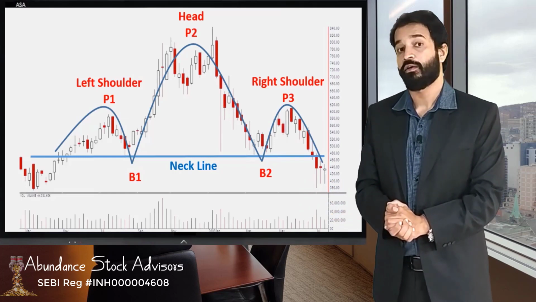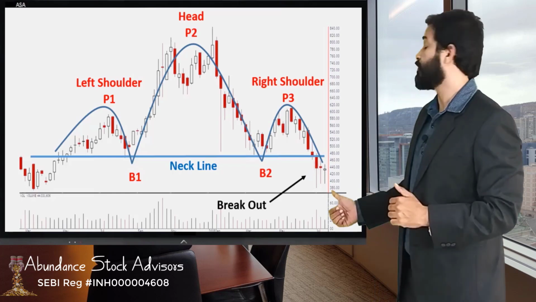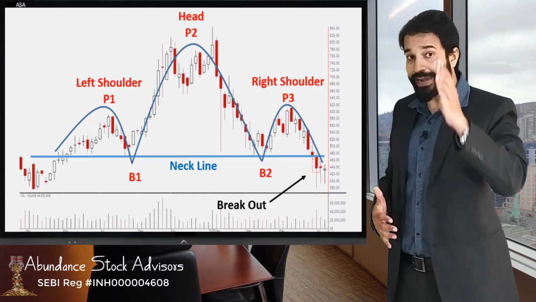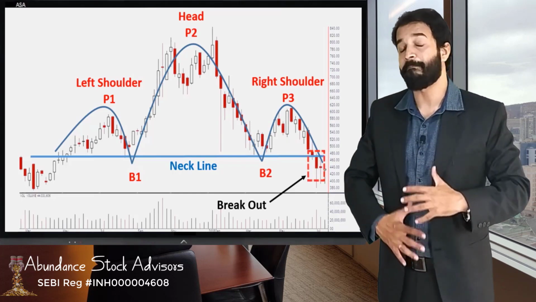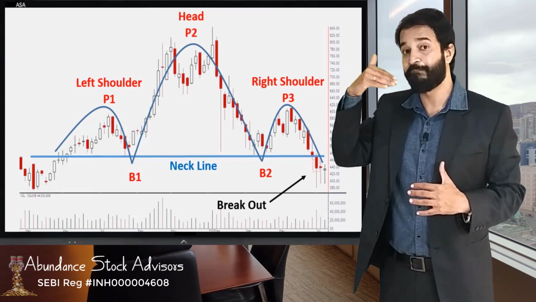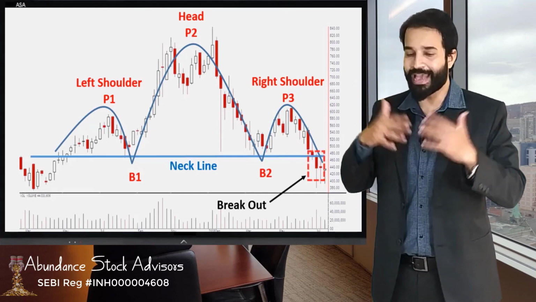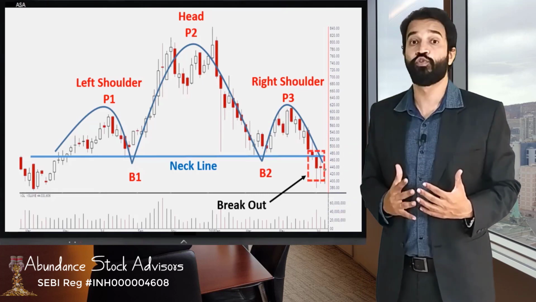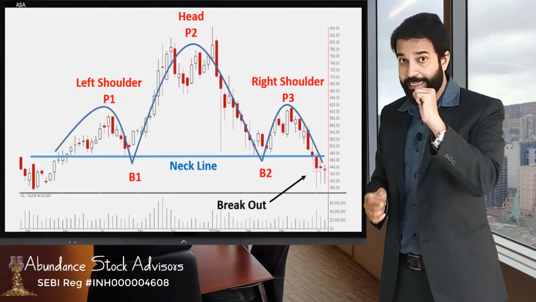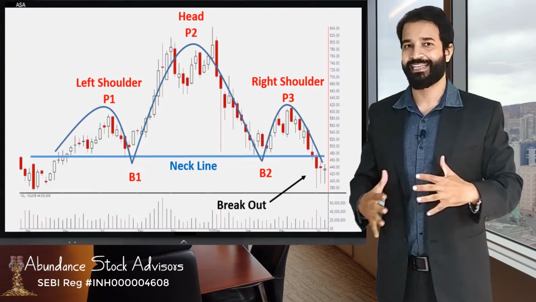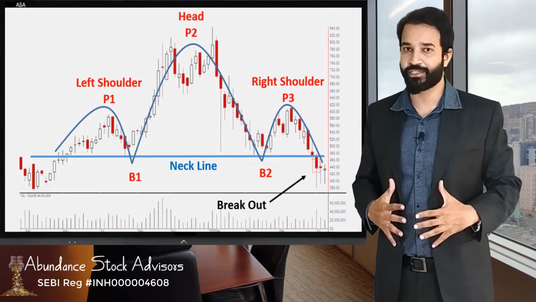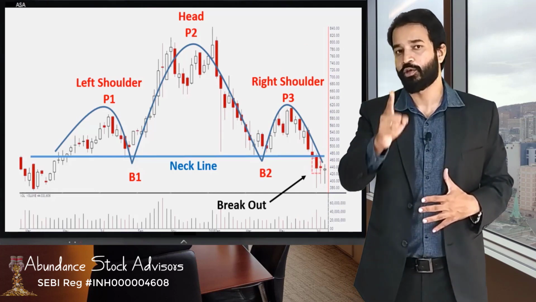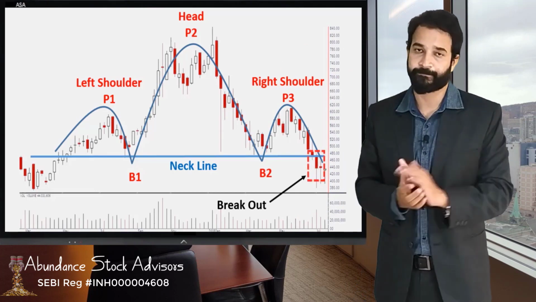And finally, we see a breakout in this pattern. Friends, breakout means that one fine day, this stock gives a massive fall, closing below its neckline with massive volumes. These volumes are far higher than the usual volumes. So technically, this pattern suggests that the stock is well poised to fall from here on now, and it's a perfect time to sell the stock if you are holding it.